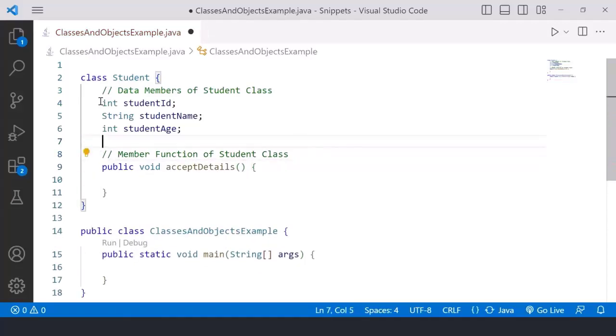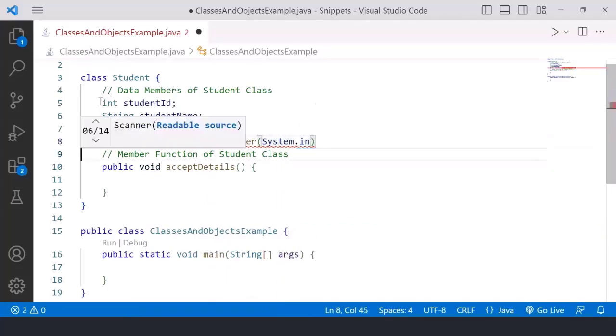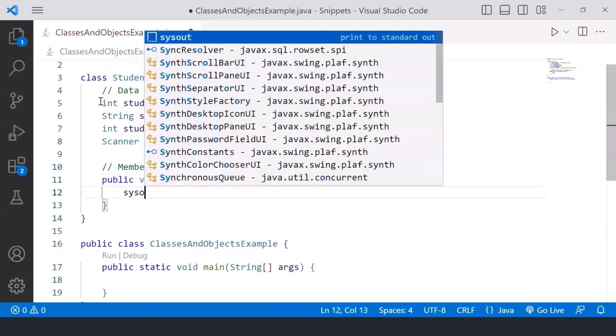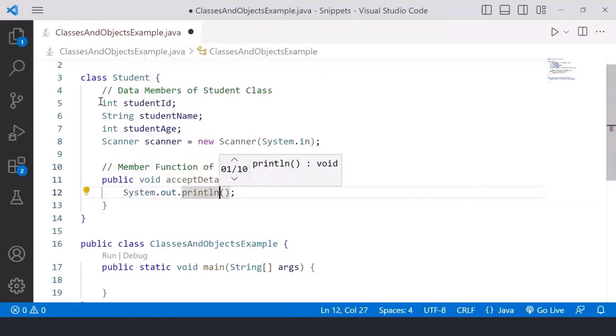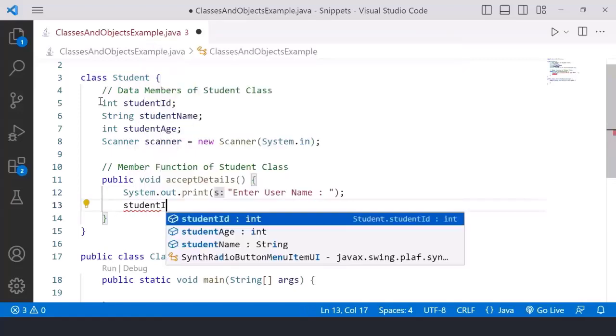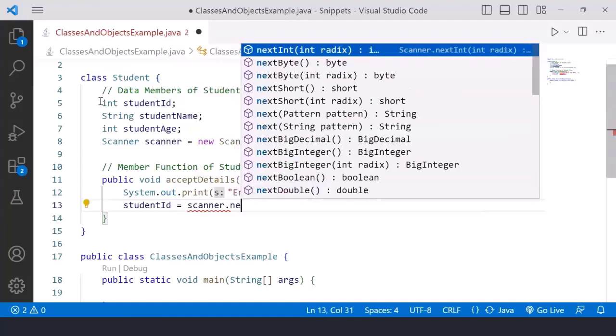I'm also going to instantiate my Scanner class that will help me to take user inputs, giving a message, enter username, student ID equals scanner dot nextInt.